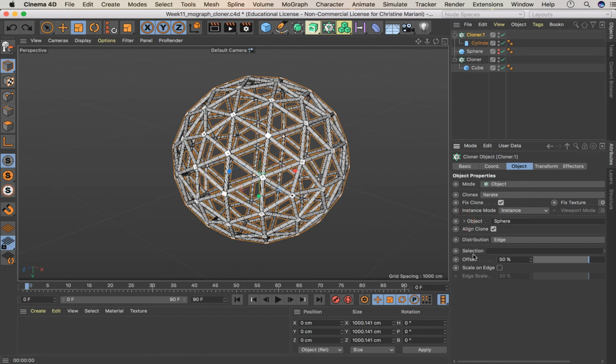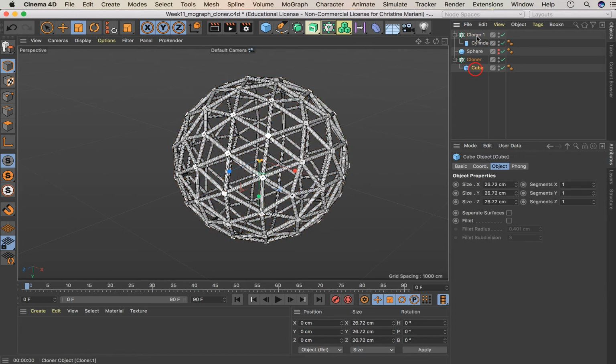You can come down here and change other stuff. So there are lots and lots of things you have access to inside these panels. Once you're feeling comfortable with how you set up the Mograph objects, I encourage you to go through here and start tinkering around with what each of these things does.